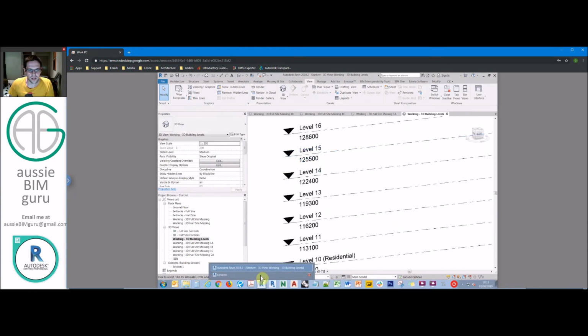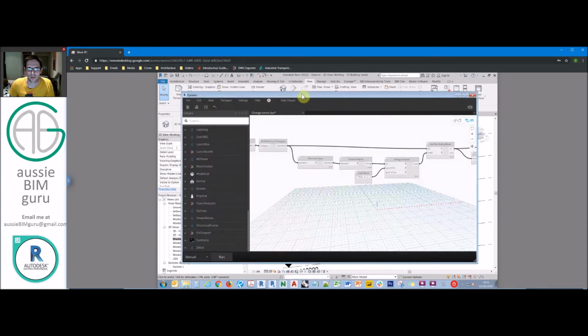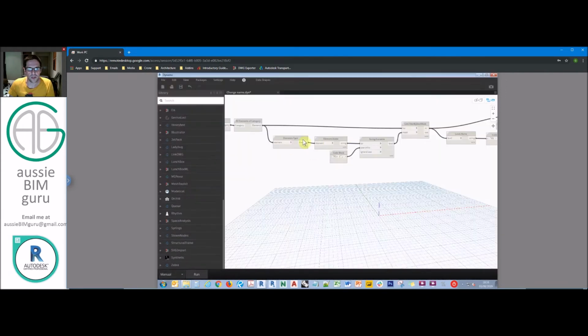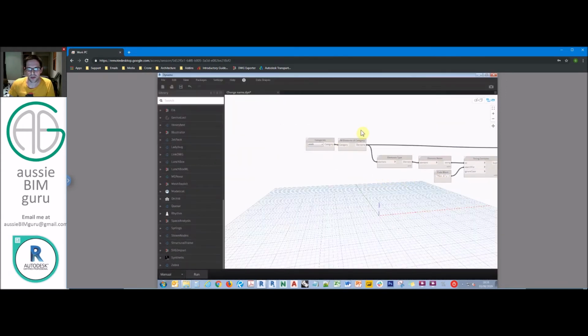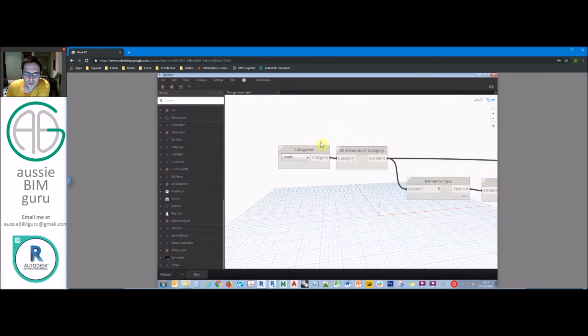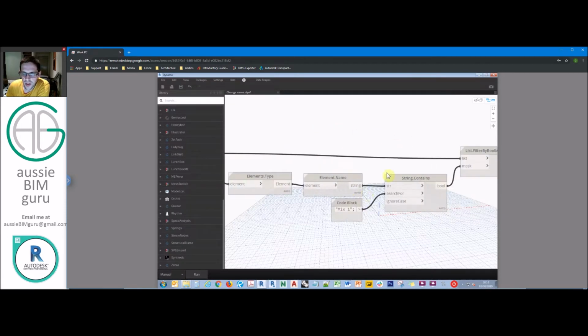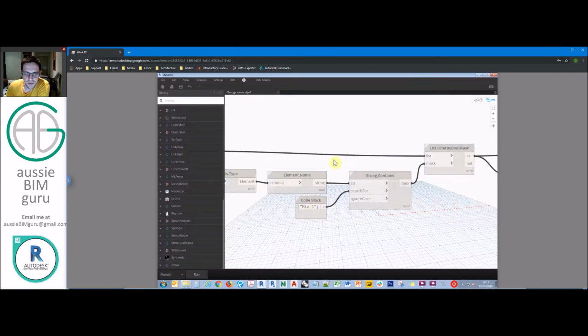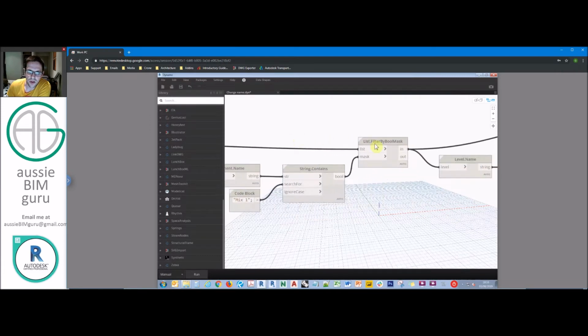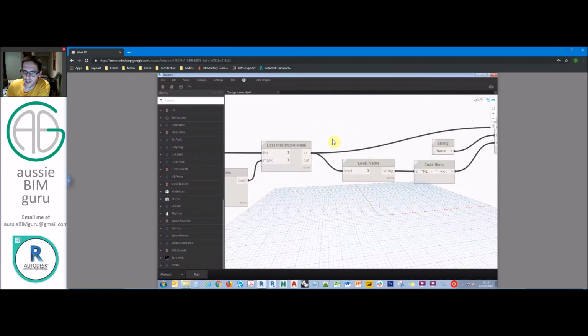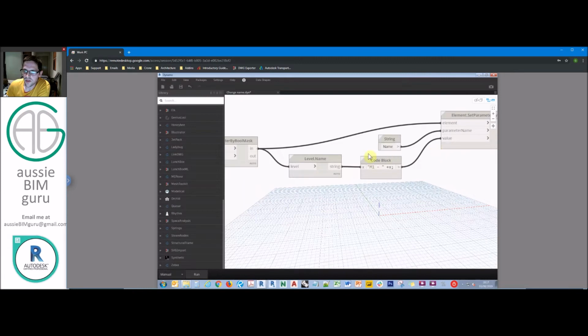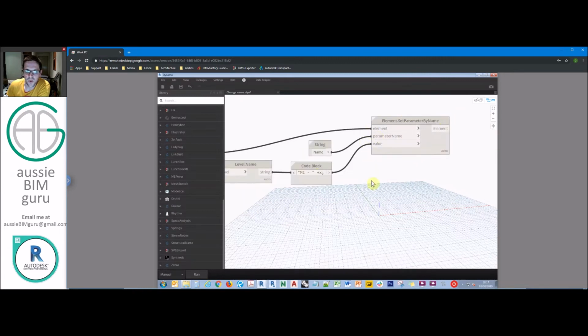So what I've actually done is set up a little Dynamo script in the background. There's probably been a few videos since you've seen Dynamo, so hopefully you're happy to see it again. But essentially all this filter is doing is saying find all levels, get their name, make sure that their type is mix 1 or contains the words mix 1. And then we're going to take their name and add M1 to the front of it and then set that level's name with that.